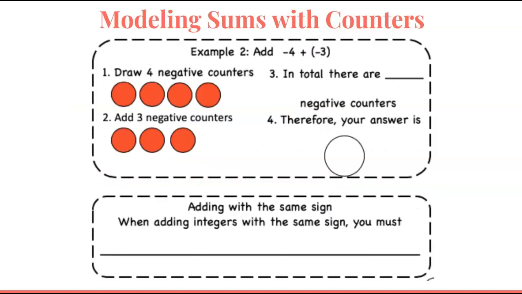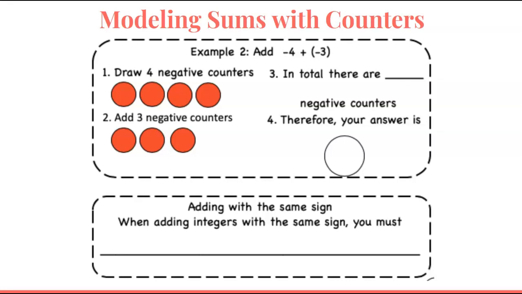So we have a different example here. And in this example, instead of adding 2 positive numbers, we are adding 2 negative numbers. We do negative 4 plus negative 3. The reason why that negative 3 is in parentheses is because it can start to look really confusing with a plus sign and a negative sign, both so close together. You get a subtraction sign next to a negative sign. It can be very confusing, so I like to put my numbers in parentheses. It separates them. I know that's a negative 3 and not subtracting 3.